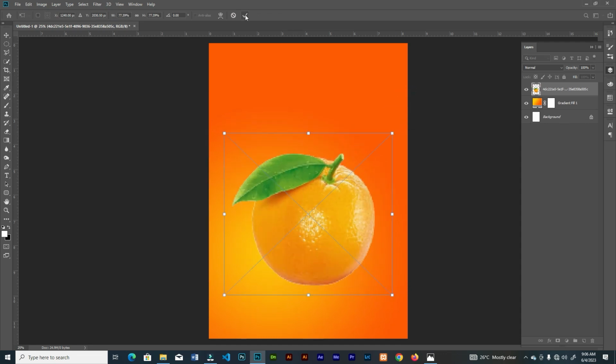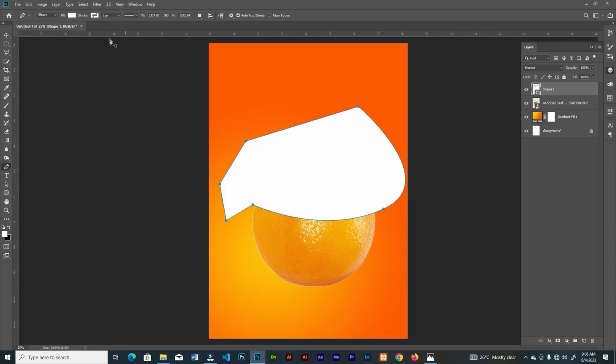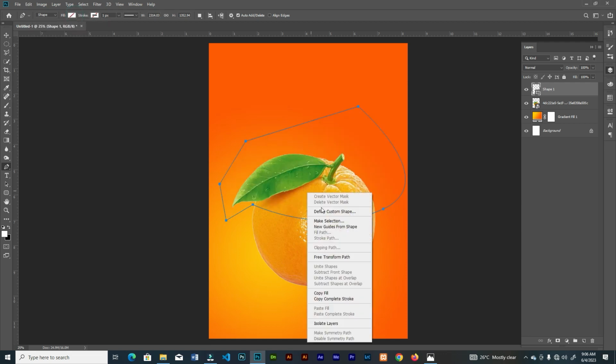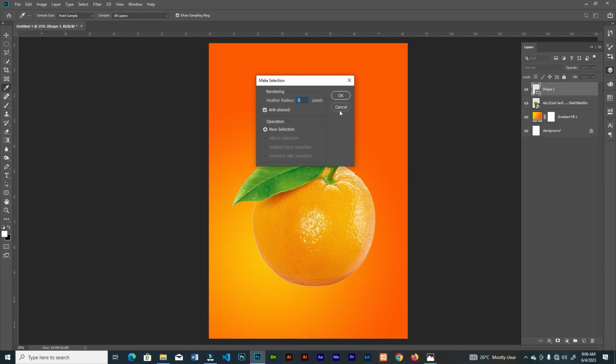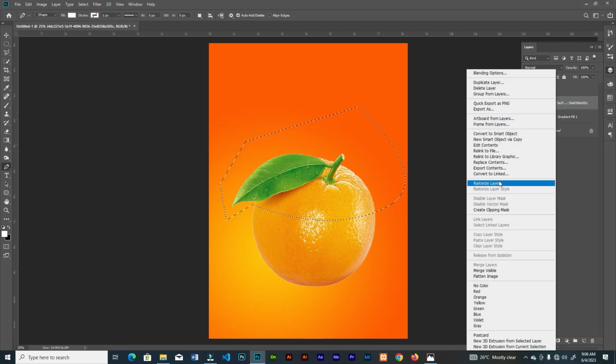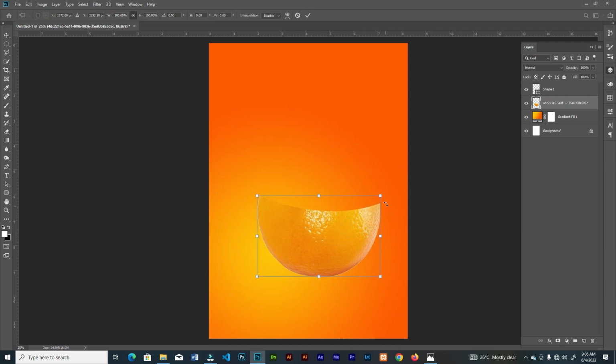Then I'll grab the pen tool and cut the top off. I'll go ahead and deactivate the fill. Right click and choose make selection. Then I'll hit delete on the keyboard. But first of all, I need to rasterize this image first. Then I can hit delete on the keyboard. Now I have this. So I'll adjust that.